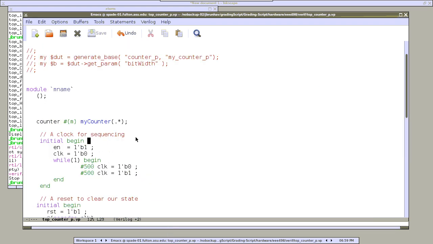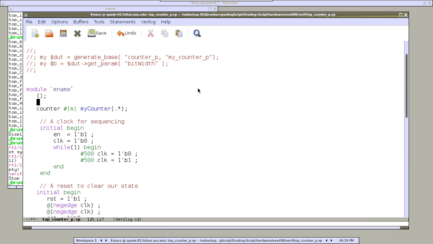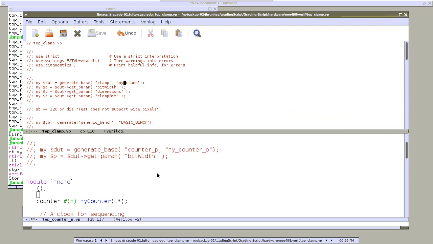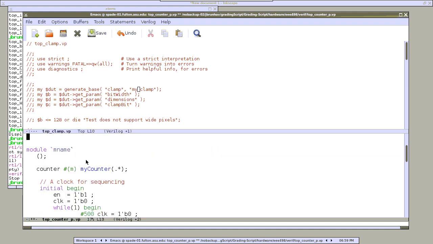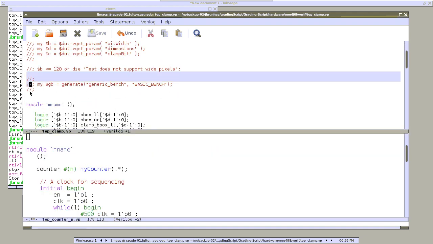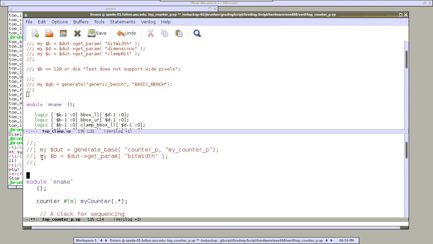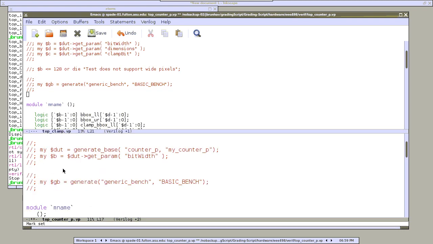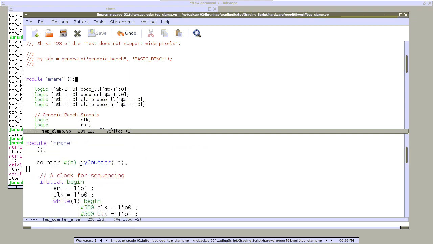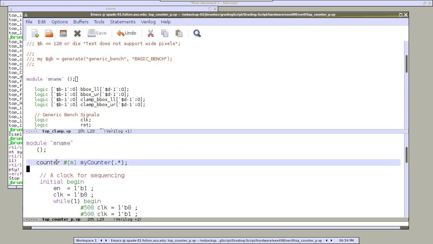There we go, top under counter. That's right. And then we were looking at top under clamp. So this is how we were. And we needed our generic bench.